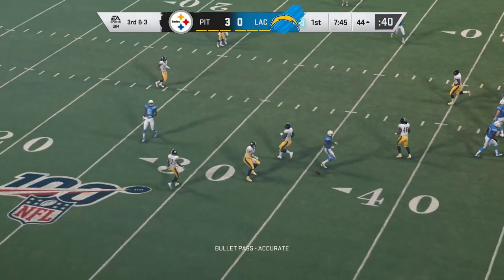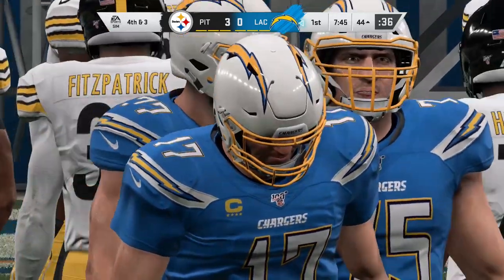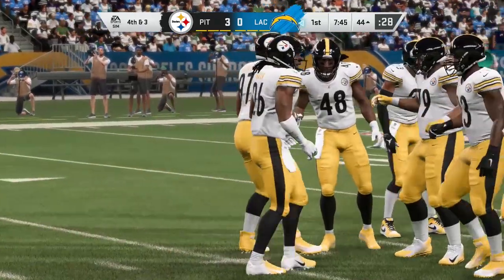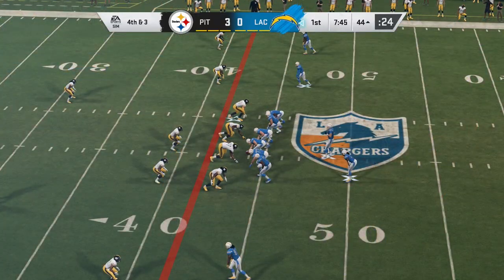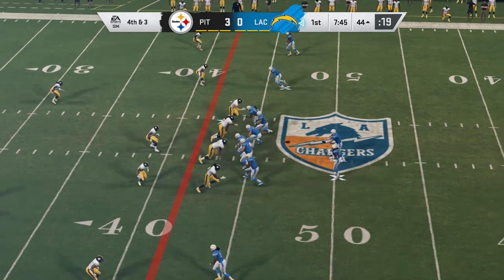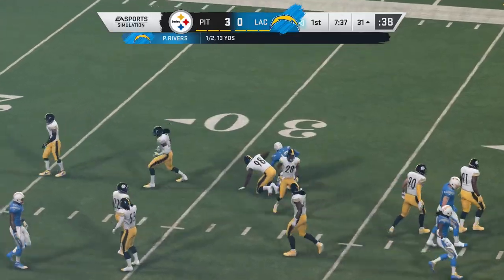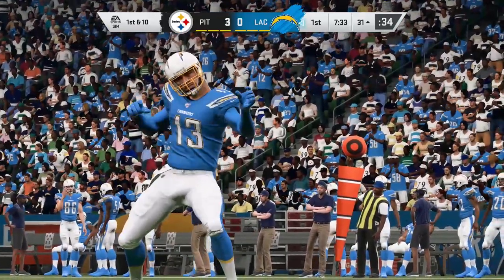Rivers. And that will be incomplete. The linebacker TJ Watt there on the coverage. Certainly looked like they were getting ready to convert there on third down, but what an effort to get his hand on that one, knock it away, and brings up a fourth down decision. The Chargers were best in the NFL, 7 of 8 on fourth down last year, and they're going here. Now Rivers on fourth down, and Allen's got it. And past the 35, he'll be dropped a yard or two shy of the 30. That one good for 13 and a Charger first.